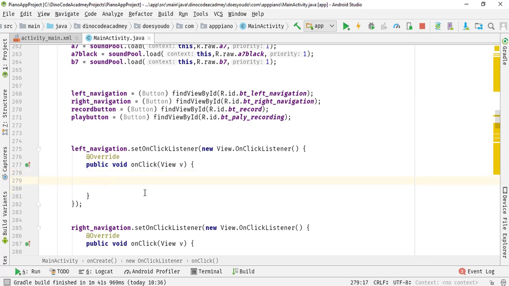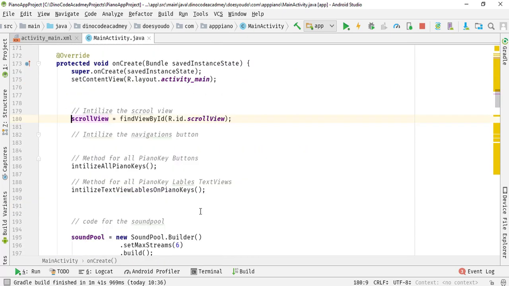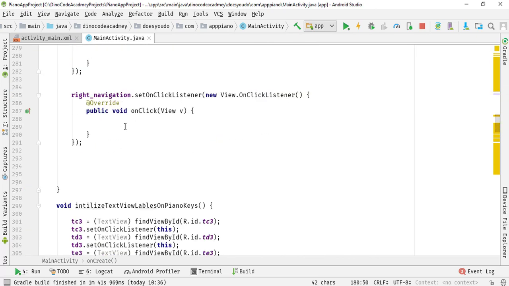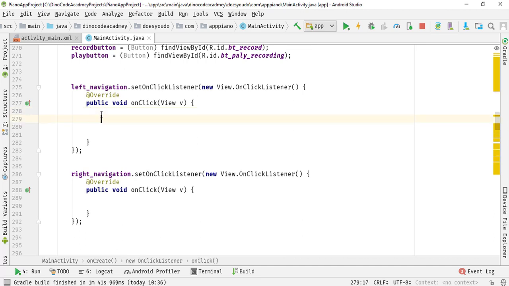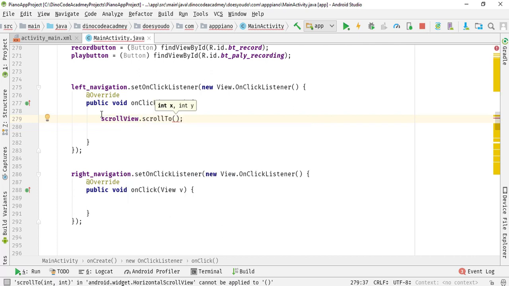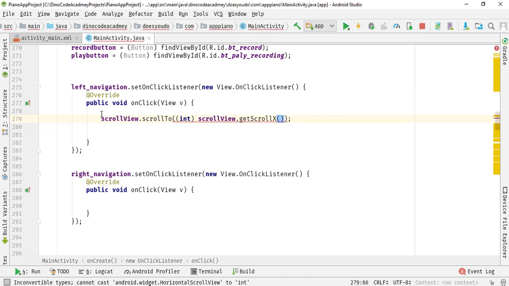The ID of our scroll view, meaning the variable name of our scroll view, is scrollView. So here we have initialized our scroll view. Now it's time to use the scroll view inside this left navigation setOnClickListener method. I'm going to type scrollView.scrollTo, and here I'm going to typecast into int, and then type scrollView.getScrollX, and I'm going to subtract 30, which is minus 30.